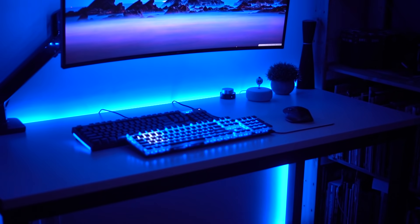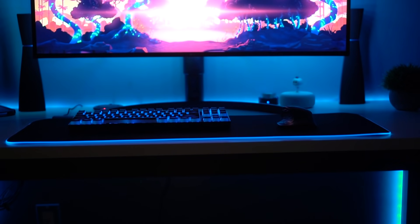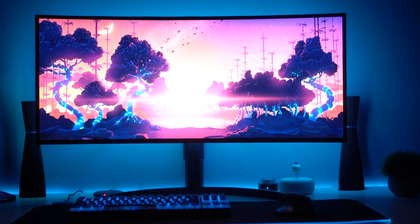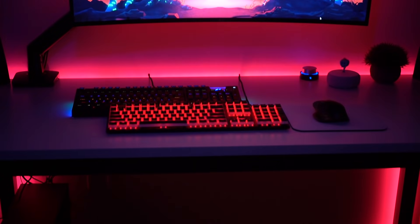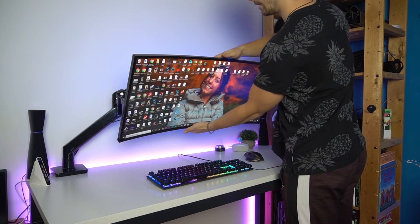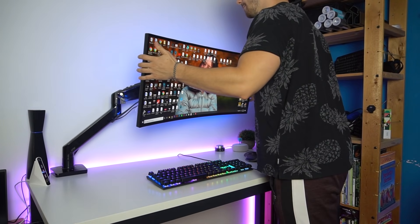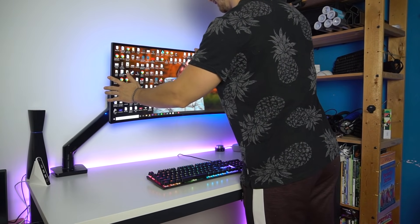Jumping right into the number one spot, that is going to be a monitor arm. So if you guys don't have a monitor arm, you probably have your monitor just sitting on your desk. It's actually really easy to get a monitor arm like you see behind me and it completely cleans your desk up. There is no more stand on your desk taking up space and making it cluttered. When you have a completely open desk, it's a lot nicer, and you can have it go as high or as low, or turned or twisted or rotated — anything that you want. The arm allows it to do that, and overall it just makes your desk look so freaking nice.